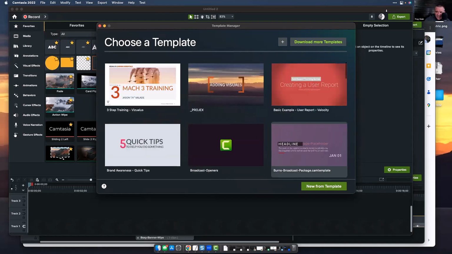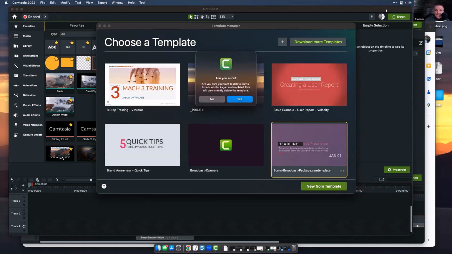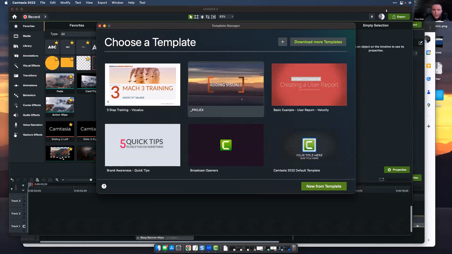All right. Excellent. So folks, one more time: favorites, media, library. You can build out a library, you can build out your favorites, so that it is almost all your users need to learn. You can make it even simpler by using a template.